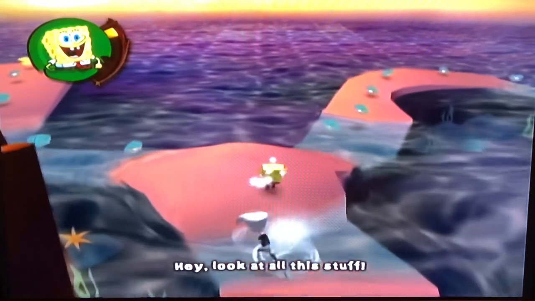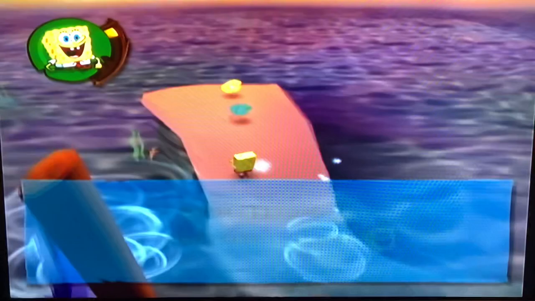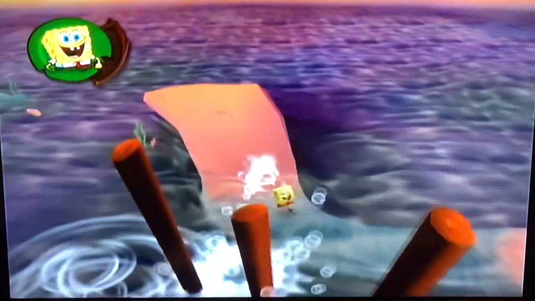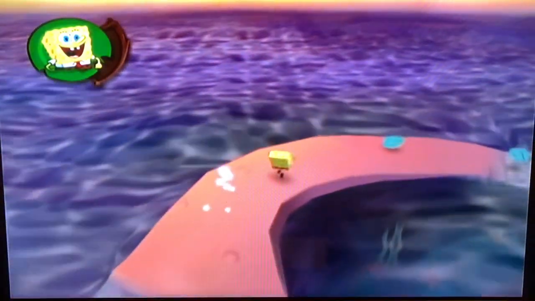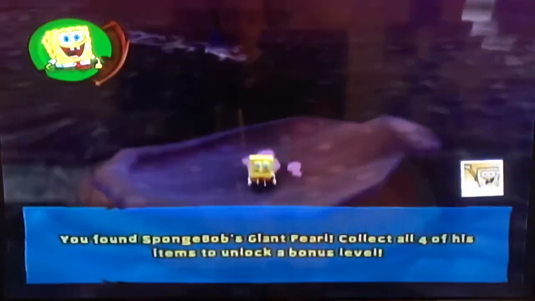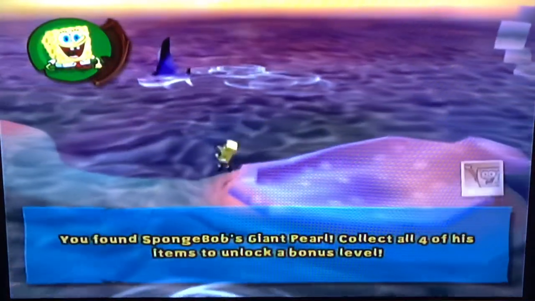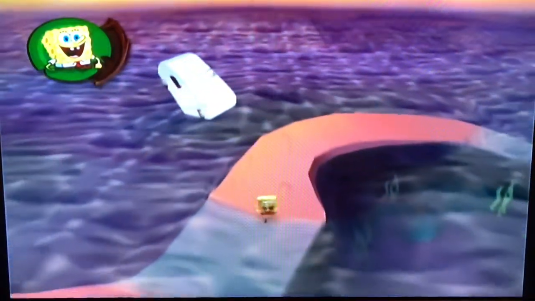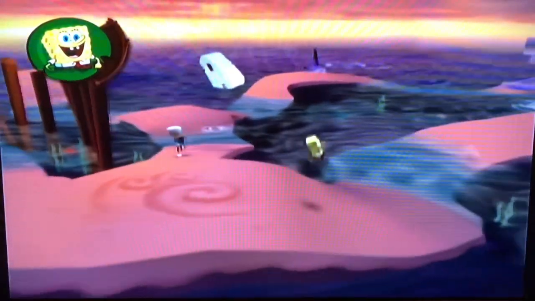Hey, look at all this stuff. Yeah, so all of these seashells we're picking up, as you can see down there, we need to collect all those, and when we do, we unlock SpongeBob's alternate costume. And also, over here, we have SpongeBob's giant pearl. As it says there, collect all 4 of his items to unlock a bonus level. Each character has their own bonus level and costume, and I'll show all those off in this LP, so yeah.